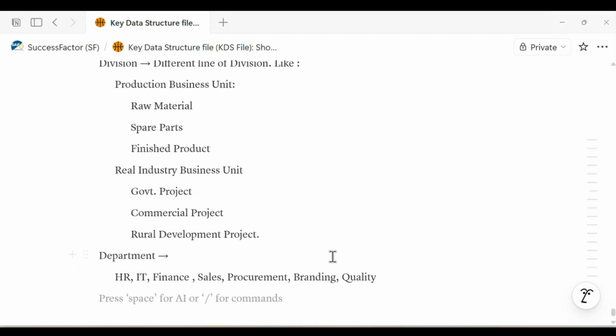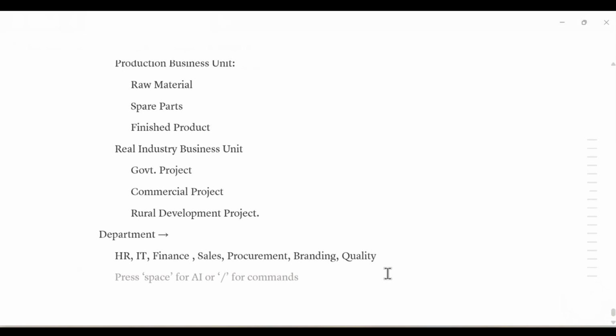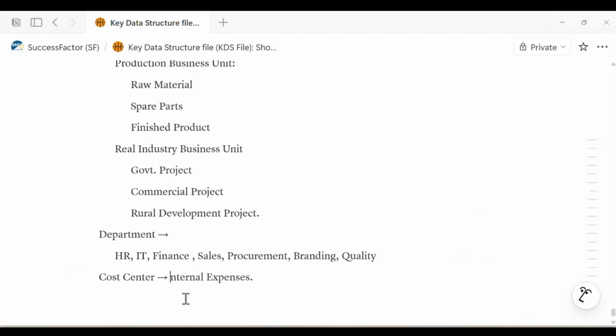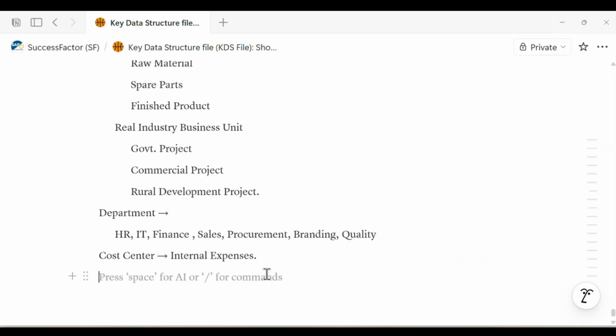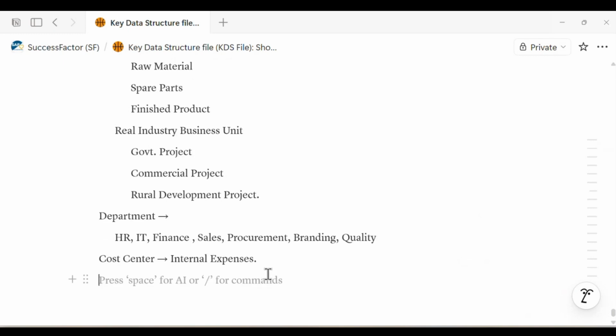But similarly, if you want to define a cost center, that is internal expenses. All the internal cost will be calculated under this cost center that we define.